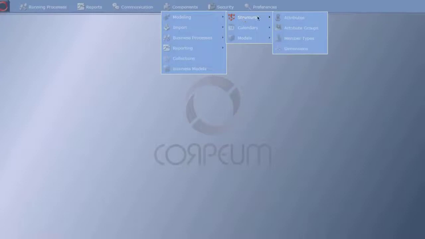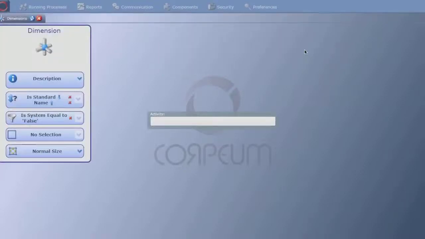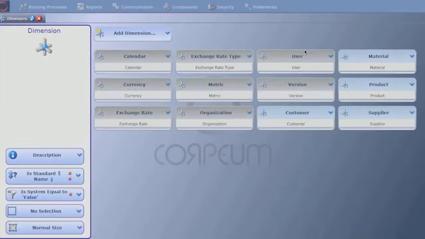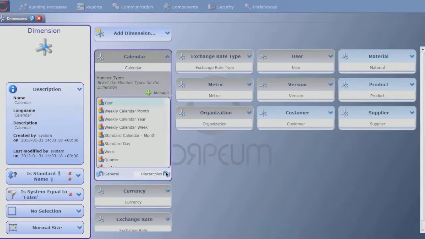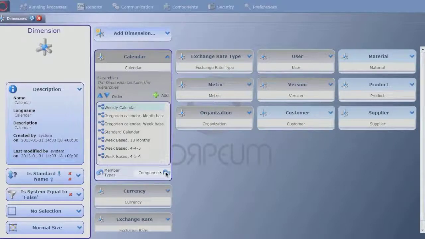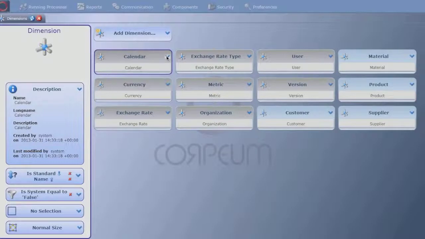Let's take a look at the business dimensions used in our case study. These are made up of mandatory dimensions, these are shown in grey, that every model must have, and those that have been defined by the organisation to suit their particular needs. One of the standard dimensions is the calendar. Now CorPeuM employs a true calendar, one that recognises how days make up weeks and months, and when holidays begin and end. These calendars can be customised to specific organisational needs that allow data to be collected and reported according to both local and group accounting schedules.